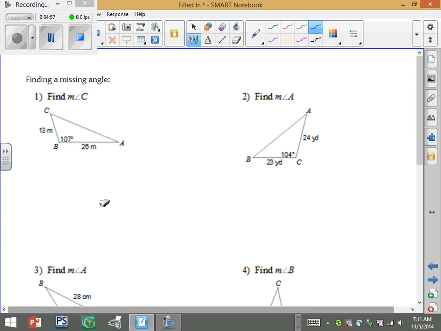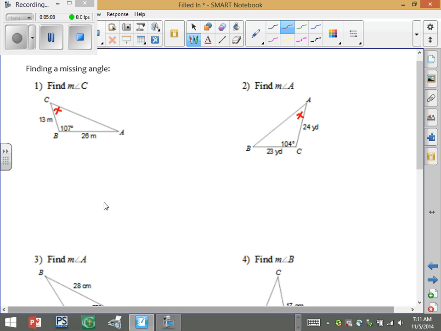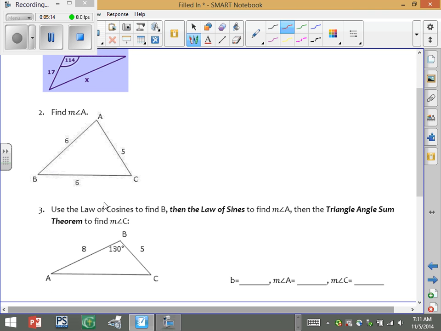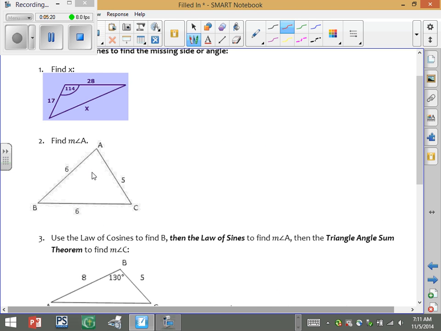Now, if you turn the page, all of a sudden now we can be asked to find an angle, right? Which is a little bit different, right? Find angle C, find angle A. And if we're going to start setting up our law of cosines, it becomes a little bit trickier with angles. So if I take a look at this example, actually on the homework page, I believe this is page 9. Yes, page 9. We'll look at example 1 and 2 here.